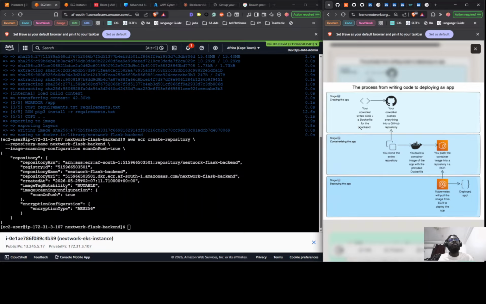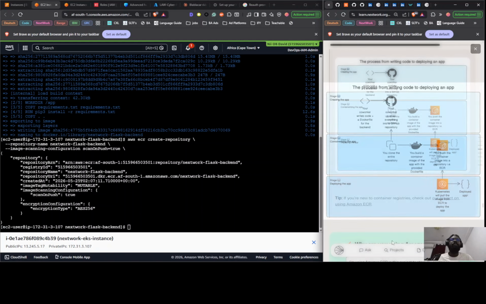So these are the 3 stages. Coworker to GitHub, me from GitHub to Docker, then to ECR, then Kubernetes will pull it from ECR and deploy it. That's it.